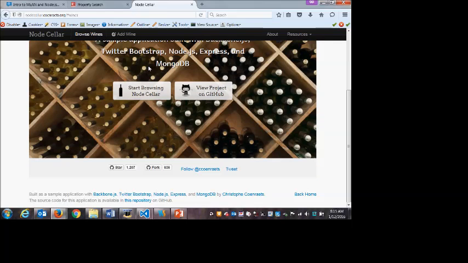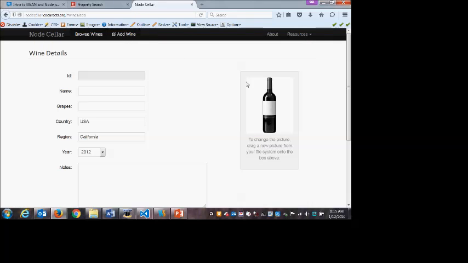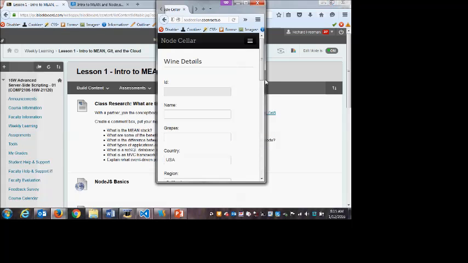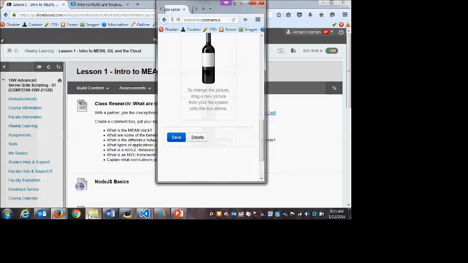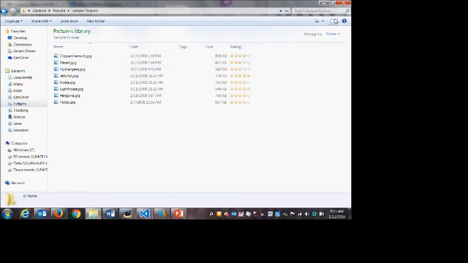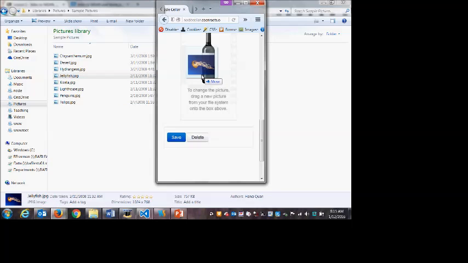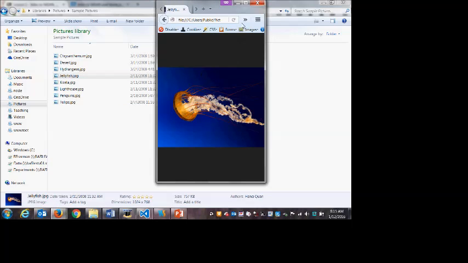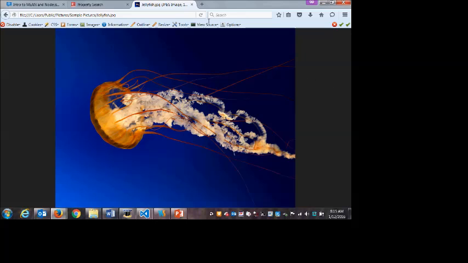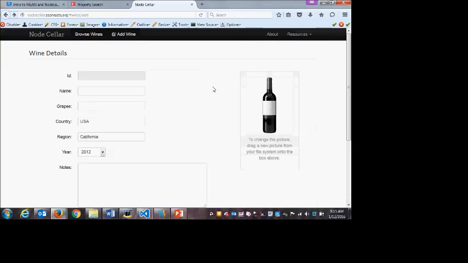Looks like they've disabled this project. It's too bad. This was a nice little tutorial and you could get all the code. So for example, here we're using Angular. If I want to replace the photo, it said I could do that, but it doesn't seem to be working at the moment.